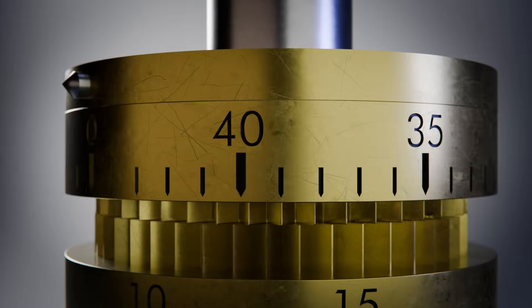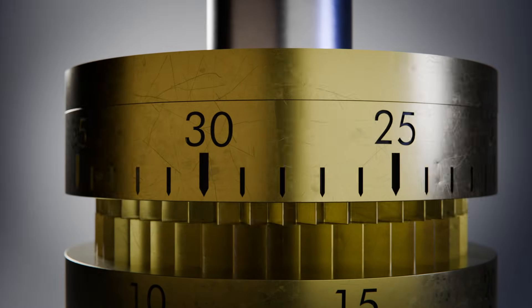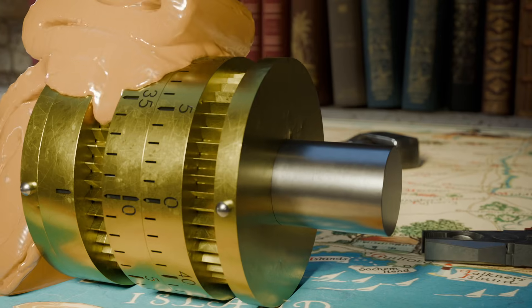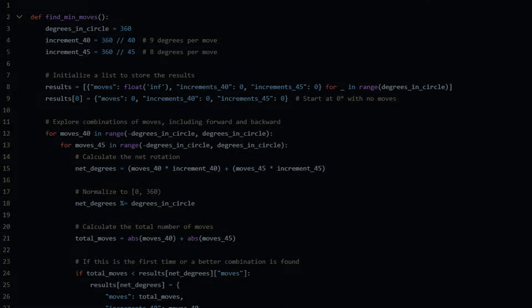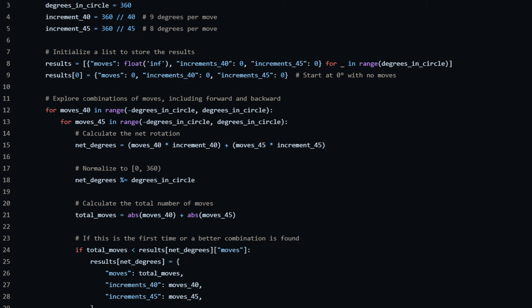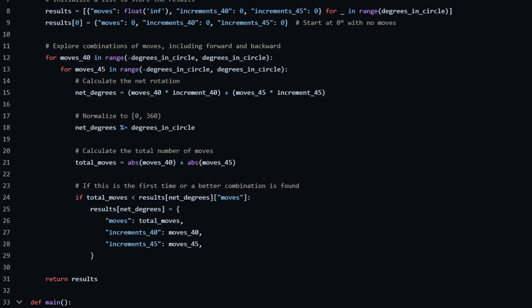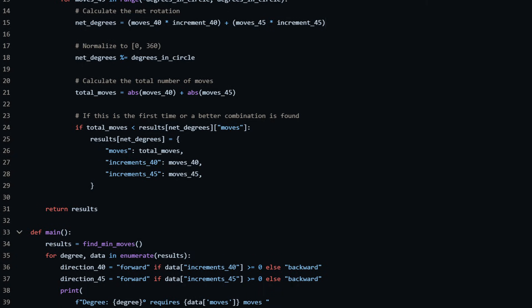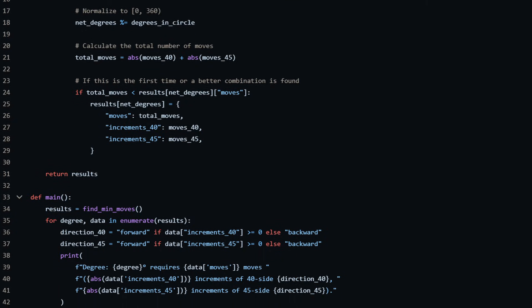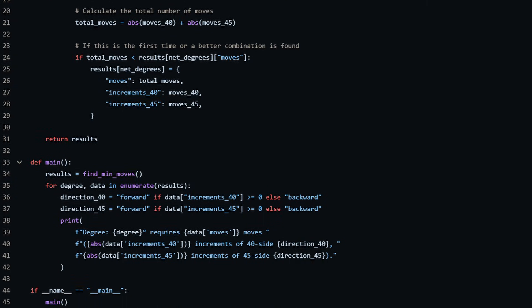But then I got really interested in what the minimum number of movements would be to get every single degree in a circle. I asked the caramel, but that didn't work. So I argued with the robot and after some back and forth, I got it to write me some code that I think is fairly compact and after some spot checks seems to really work. Now, I'm not really a math guy, but if some of you want to take a crack at it, I'll put a link to the Git repo and let's figure out this fairly pointless but very interesting exercise.